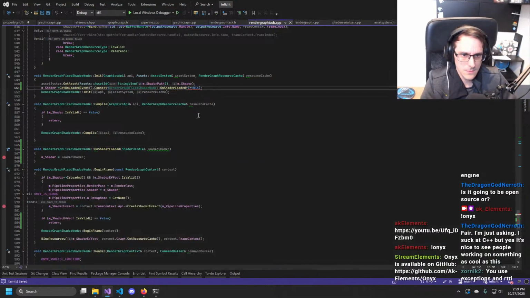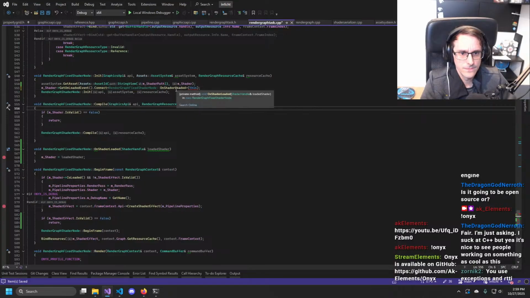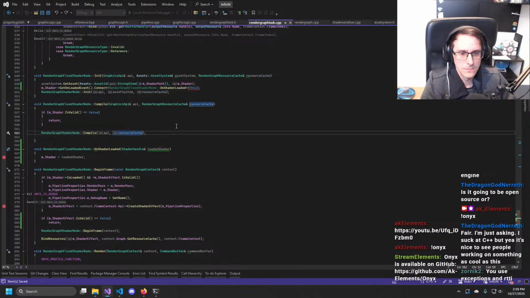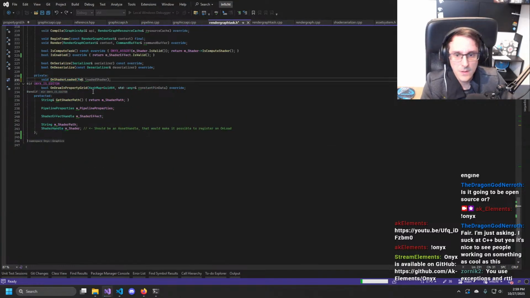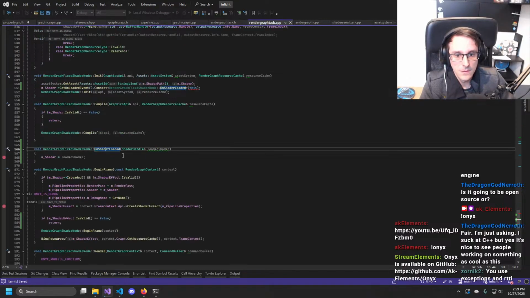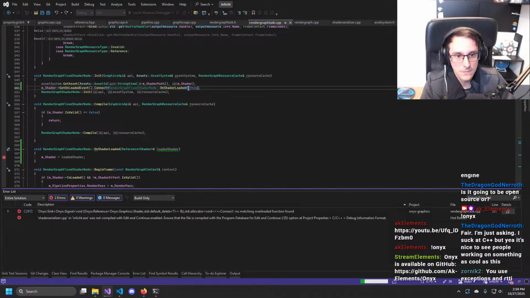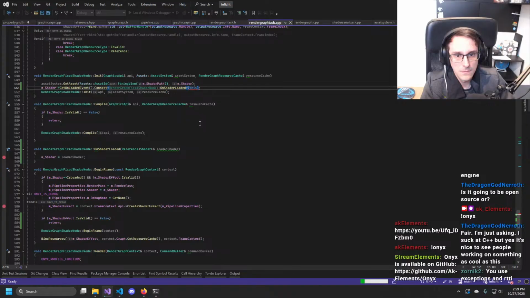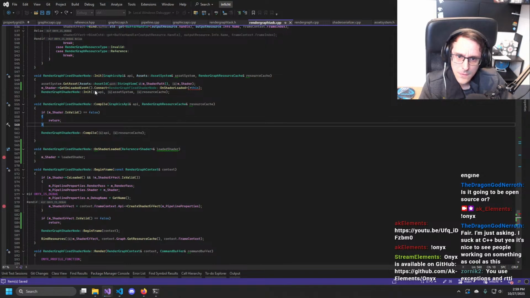Is it this? No. Okay. Okay, reference shader. Isn't it that? What?